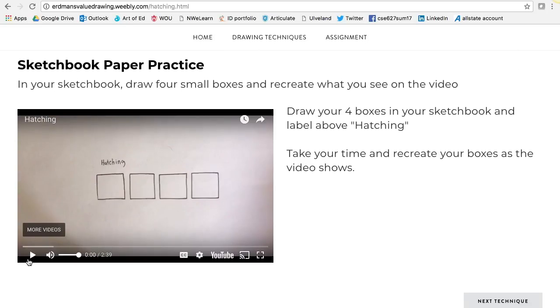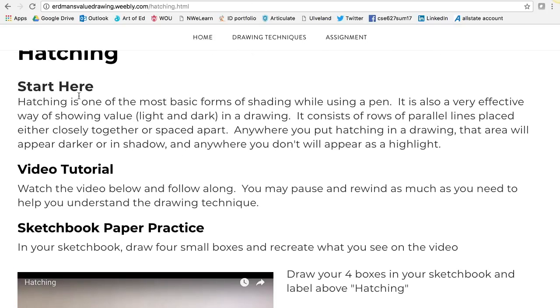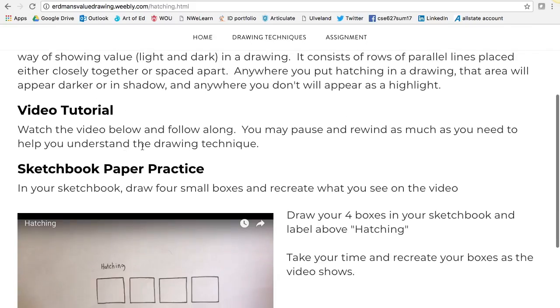This is pretty much what I do in the classroom as well, except we do this over the document camera and projector. But this would give the students the simple option to just follow along and rewind, pause, fast forward at their own pace. So each of these four techniques has a very similar aesthetic.